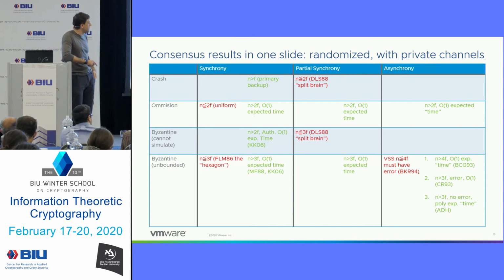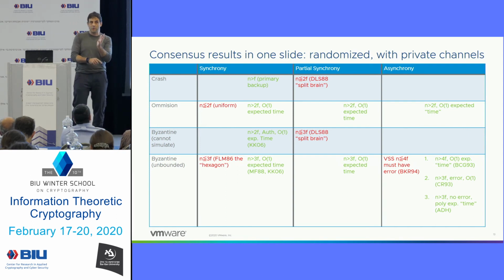And I want to highlight this lower bound. This lower bound is Ben-Or, Kelmer, and Rabin from '94, which says that if you have a verifiable secret sharing scheme that can handle an adversary that controls more than a quarter, then it must have an error. And not only must it have an error, it must have a non-zero probability of getting stuck, of being non-terminating. So this is a case where the consensus lower bounds don't match the MPC lower bounds. If you want to implement MPC, you have to implement both consensus, which you can do with no error, but you also have to implement verifiable secret sharing. And this requires an additional cost of not just having a measure zero of non-termination, but actually having a positive probability of non-termination.